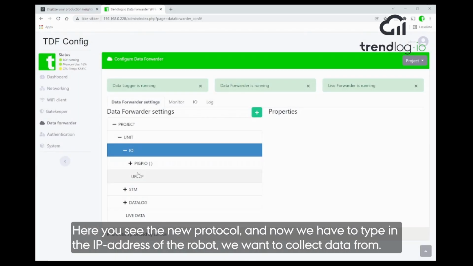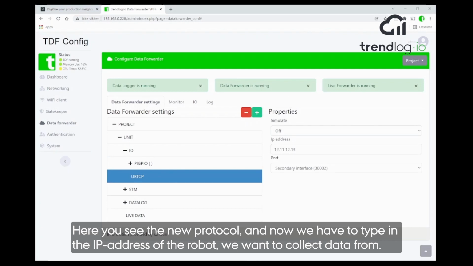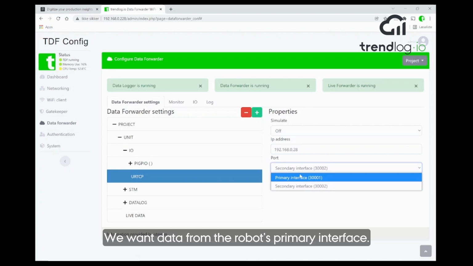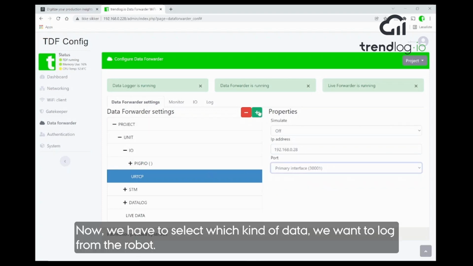Now we see here that we have a new protocol, so the first thing we have to do is to put in the IP address of the UR robot that we want to collect data from, and we want to select from its primary interface. That's done.